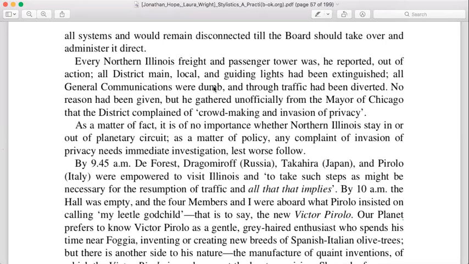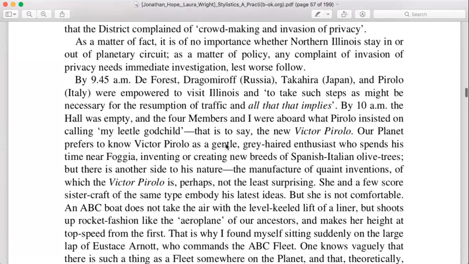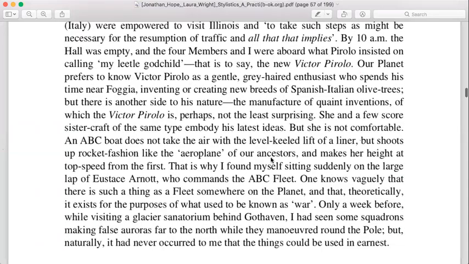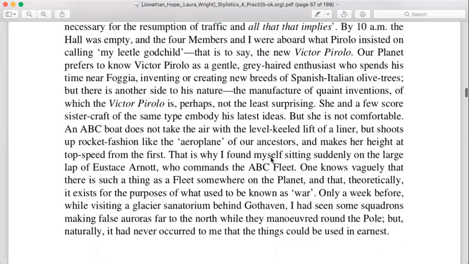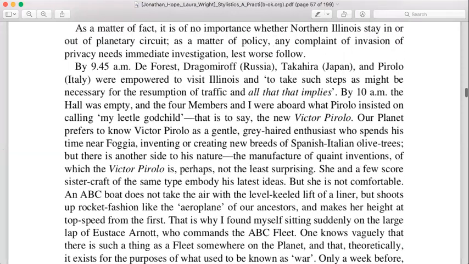So this paragraph is in the past tense, then this is in the present tense, and then this is again in the present tense, or "planet prefers to know," right? And then it starts with "were empowered," right? "Were abroad," all of this. So the time of narrative, right, is future, but the tense is not the future tense. You will seldom find future tense here, right?